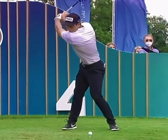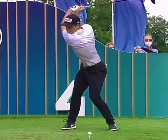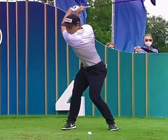As he gets to the top of his swing, you can see, look at that. Shoulders are very, very turned. Hips are rotating here. This is really a powerful position to be in. But the one thing I want to point out here is his left arm is a little bit bent up there. We've been taught for many years that we need to keep that left arm straight in the golf swing to be able to maintain that width that everybody wants. But again, based on flexibility and trying to get the club head a little bit further back, it is okay to have a little bit of the bend in the lead arm there.